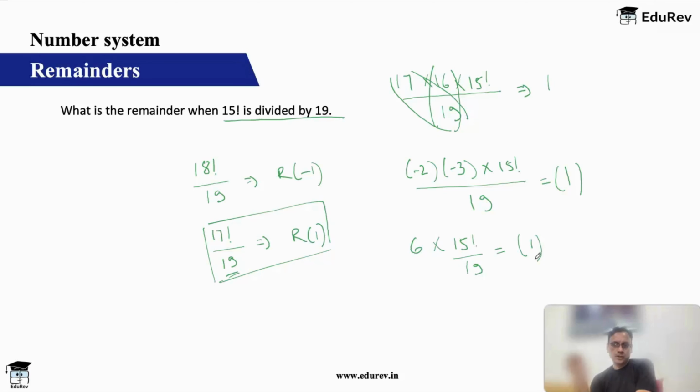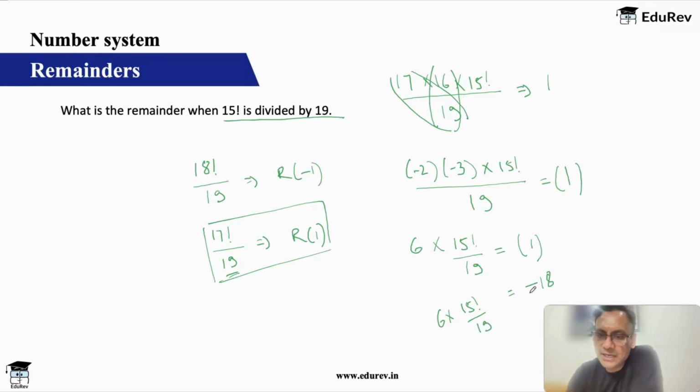Fine so far? Now what do we do here? If you think I need to remove this 6 from the left side, then on the left side you will get what you want, 15 factorial divided by 19 remainder. So let's do one thing. On the right hand side, this remainder which is equal to 1, I can also say this is a remainder of -18. 1 and -18 is the same, right? Because your divisor is 19. So I'm converting a positive remainder to a negative remainder. So 6 into 15 factorial by 19 gives me a remainder of -18.